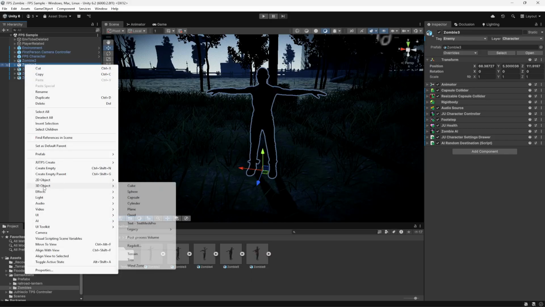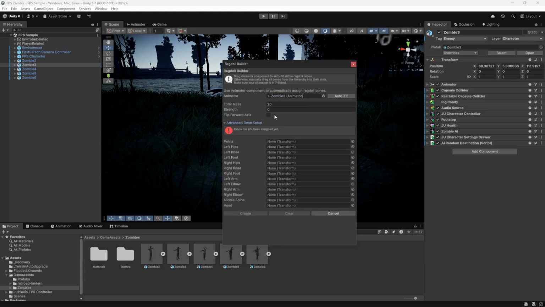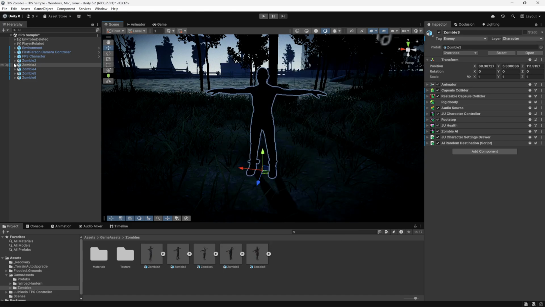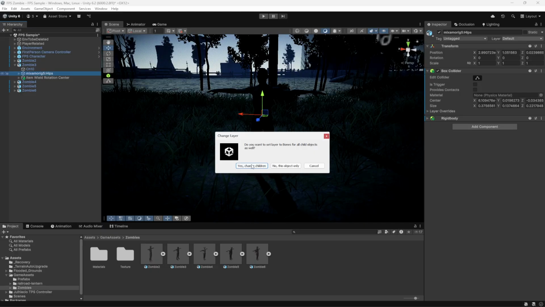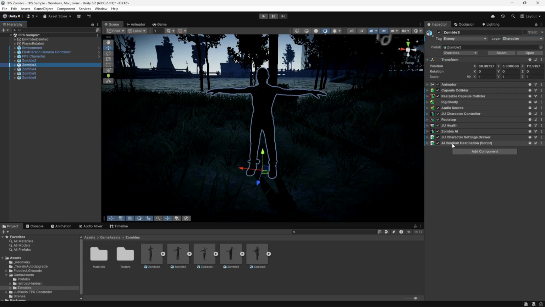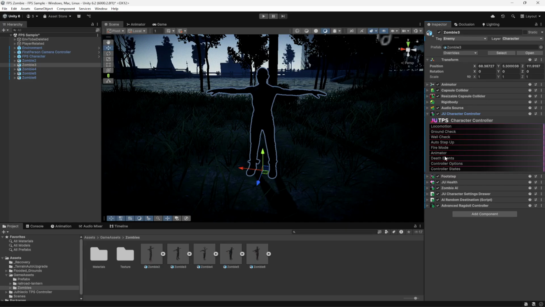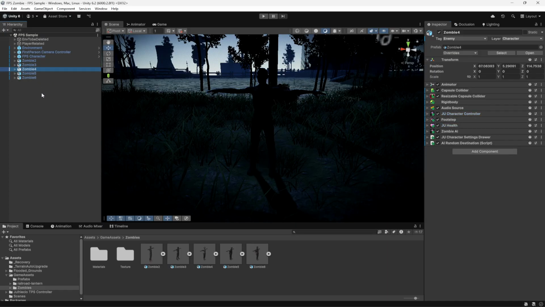For example, now for this one, the first step is to add the ragdoll. Drag and drop that, click on autofill, and change this to 80. After doing that, the second step is to select the hips, change its layer to bones, yes, change children, and then the third step is to add the advanced ragdoll. If you are seeing these values, it means that it is added perfectly fine. The final step is to open up the character controller, then death event, and enable this option right there. Now let's do it for the other three zombies.